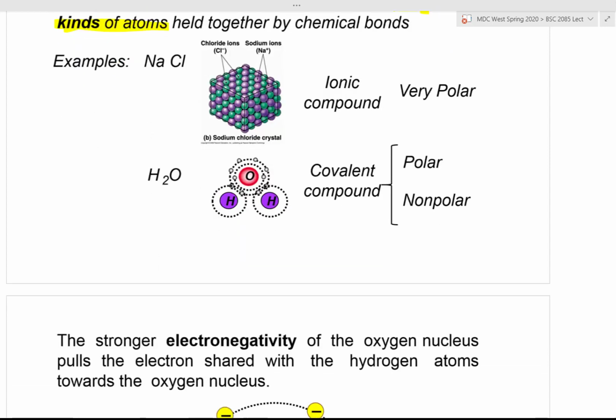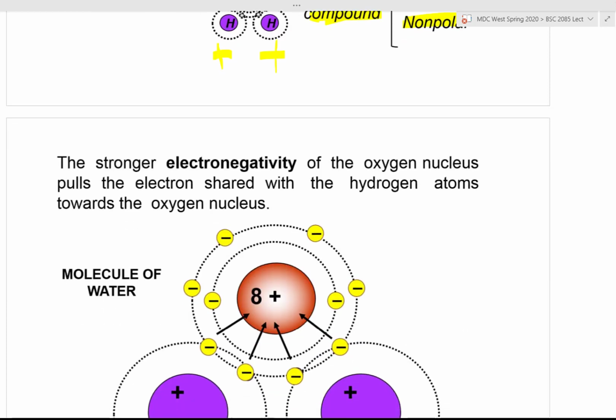So water has, of course, a covalent bonding, and is actually polar or non-polar. In this case, the hydrogens are positive. The oxygen tends to be what? Negative. So that is polarity or no polarity? Between the oxygen and the hydrogens, there's definitely a polarity, right? Between the two hydrogens, there's no polarity at all. But most of the time it's between the oxygen and the hydrogen. Okay?